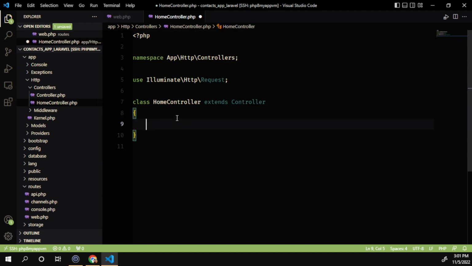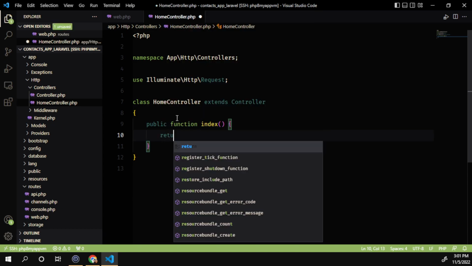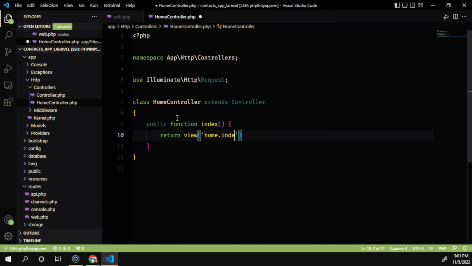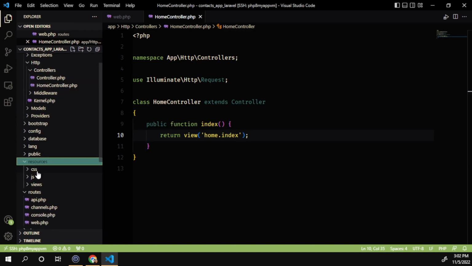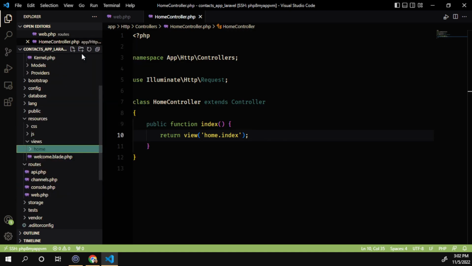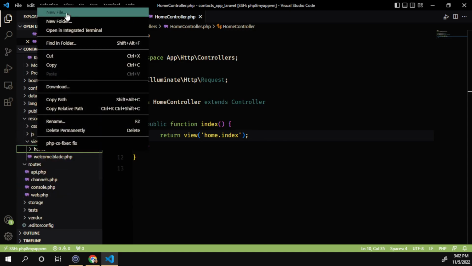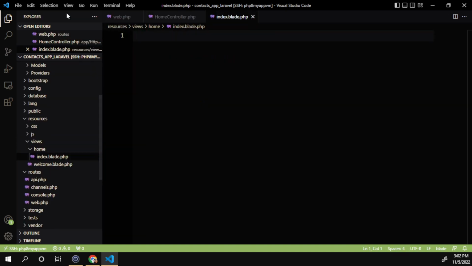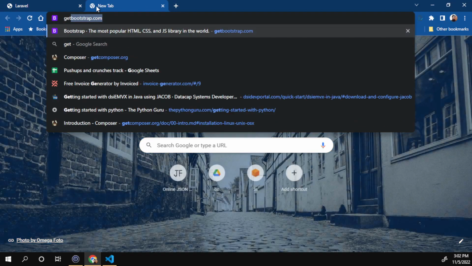Let's create a function index, and let's return a view home.index. Let's go ahead and create that. Let's go to resources, views, create a new folder, home, and create index.blade.php.